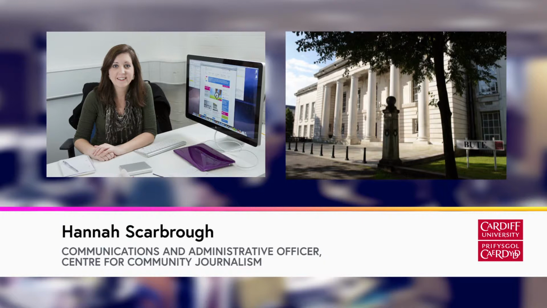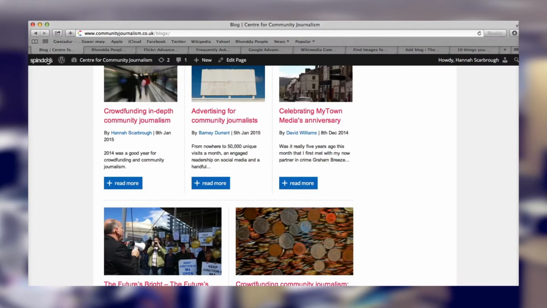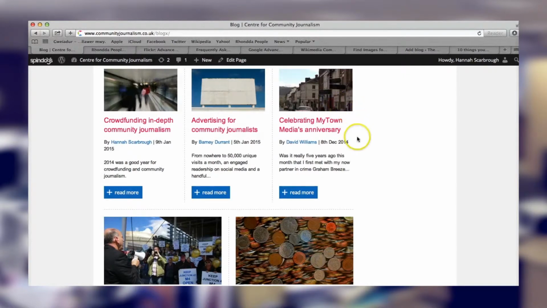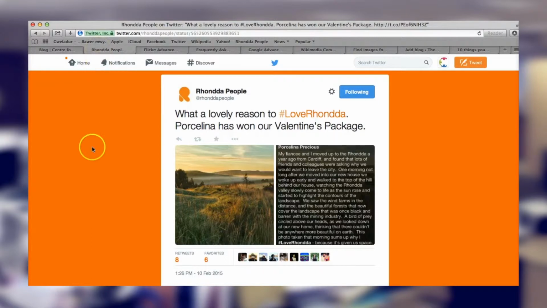free-to-use images. So you'll find that it's vital as a community journalist to be able to source images to accompany your news stories. Often website templates, such as ours here on the Community Journalism site, require featured images. And you can see here that I've used a mixture of so-called stock images and real-life photos taken by the team. Images are also really important on social media, which is becoming increasingly visually focused.